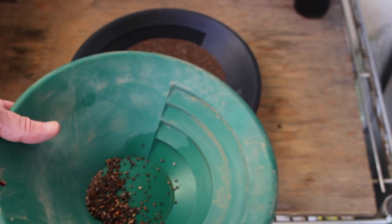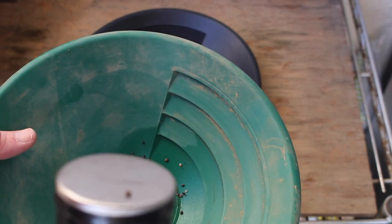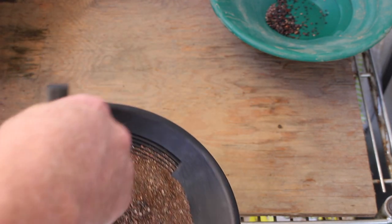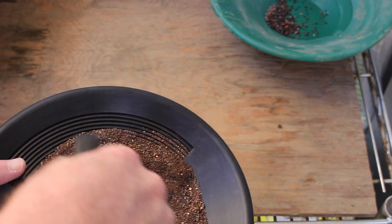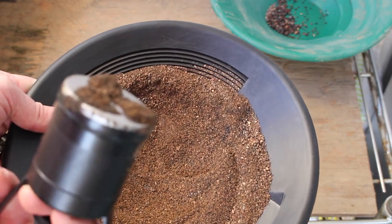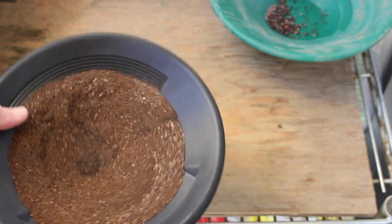All right, we are back. And let me run the magnet. Just one piece, so not too bad. Let's see, this is the fine. Well, there's a little bit of black sand, but nothing really to talk about. Not too much. I can already see gold, so this should be fine.